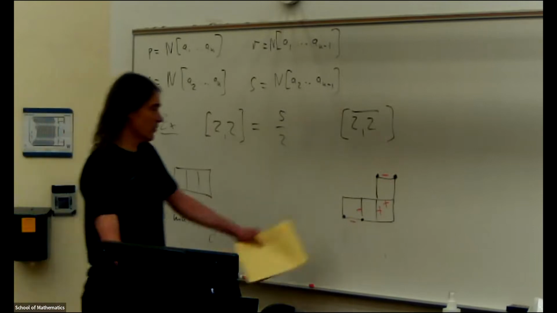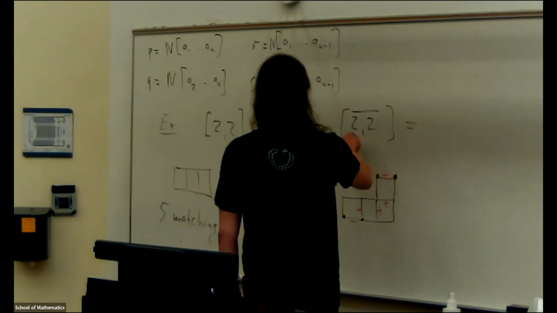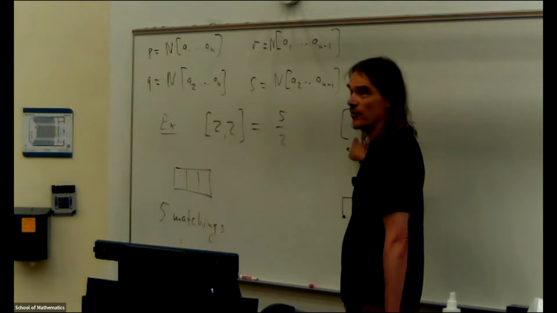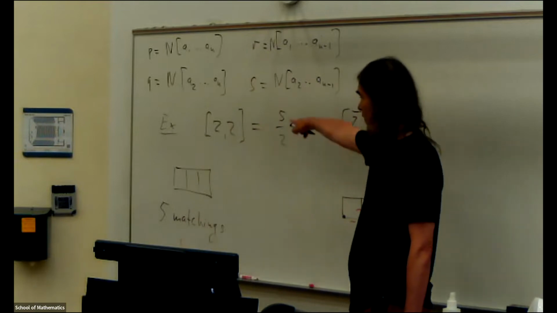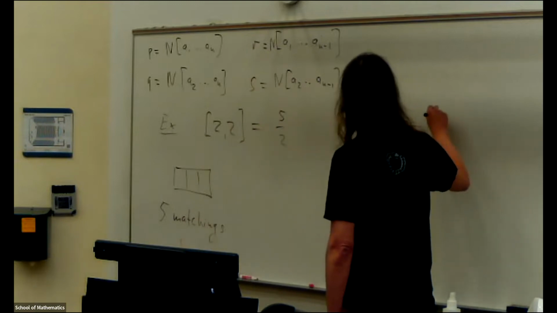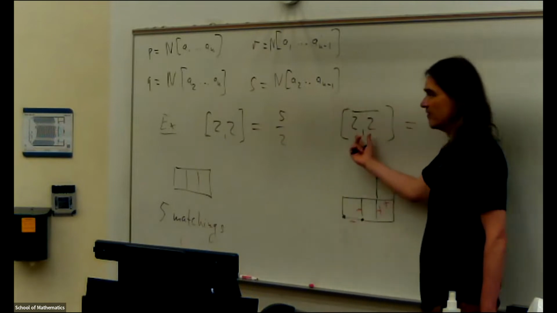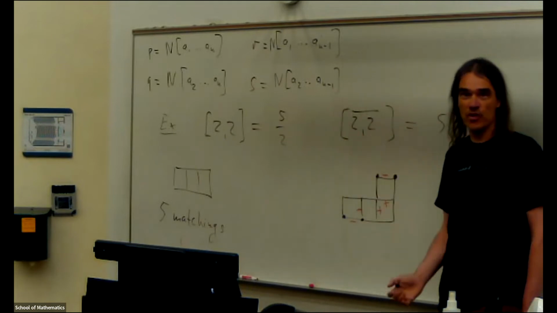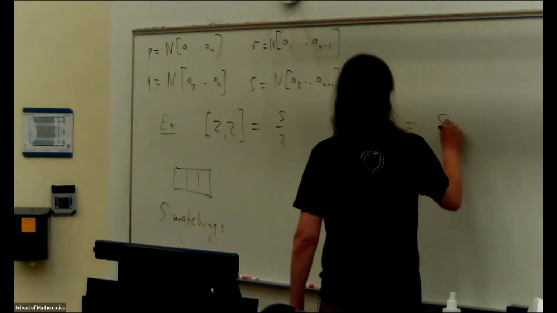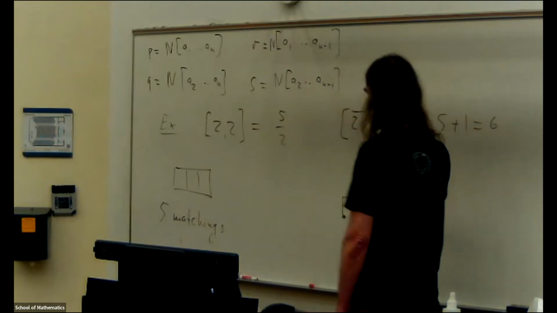Okay, so then you want to compute how many matchings you have. Well, you take this continued fraction without the bar. I computed it over there. It gives you 5. And then you remove the first and the last, an empty continued fraction, which gives you 1. So here you have 6 perfect matchings.